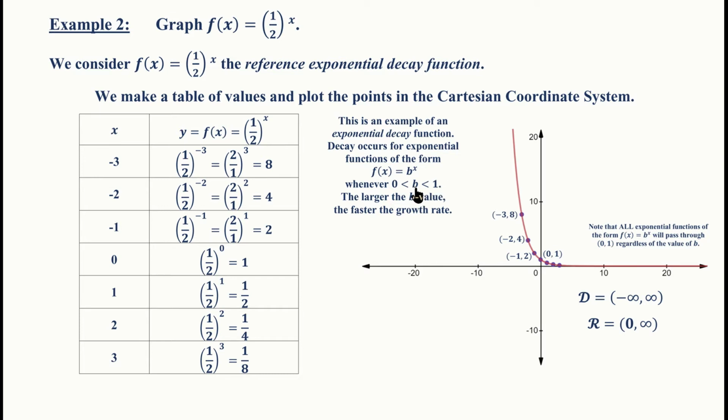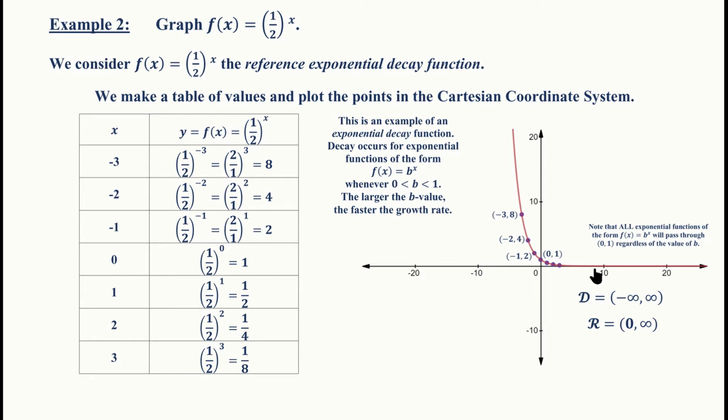So when the base is between 0 and 1, and of course 1/2 is a value between 0 and 1, if you notice, this is exactly what happens. So when you plug in -3, for example, you end up with 1/2 to the -3. And remember, we had a rule that if you have a fraction raised to a negative power, you can flip the fraction and change the exponent to a positive one. So we end up with 8. -2 would give us 4. -1 would give us 2. 0 would give us 1, etc. So you see, in this case, the values are decreasing very rapidly. And you can see that beautifully depicted here.